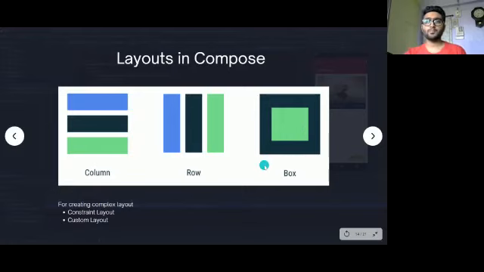Also, for creating complex layouts in Compose, we have the constraint layout, where you can define your view hierarchy. If you are used to constraint layout and you want to create a very complex layout, you have to include the dependency. It doesn't come in predefined projects, so you have to add the constraint layout dependency. Also, you can create your custom layout. In Flutter also we can do custom layouts. Similarly, in Compose we can define our custom layout by simply using the layout tag, which is again possible in Jetpack Compose.